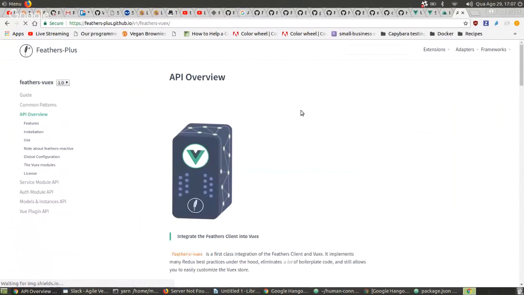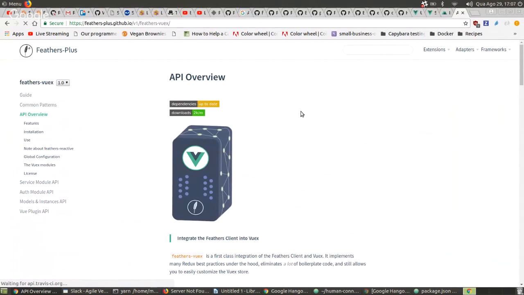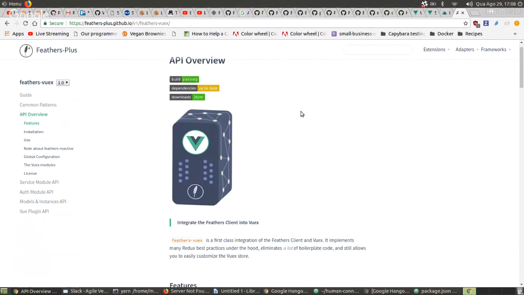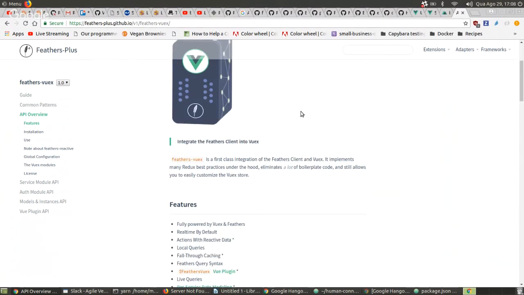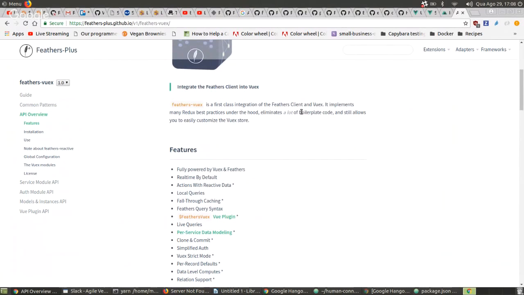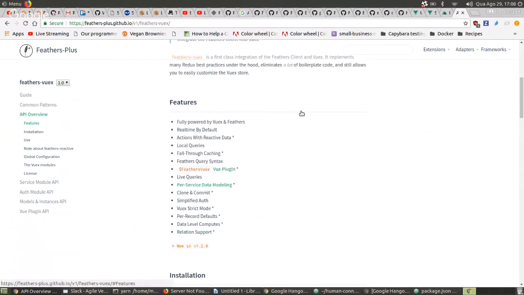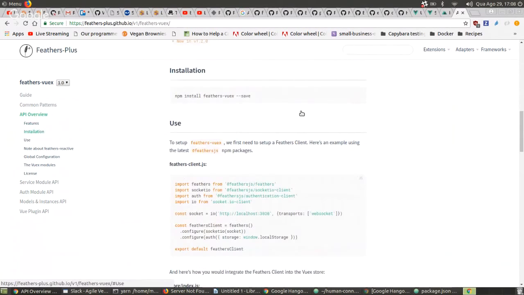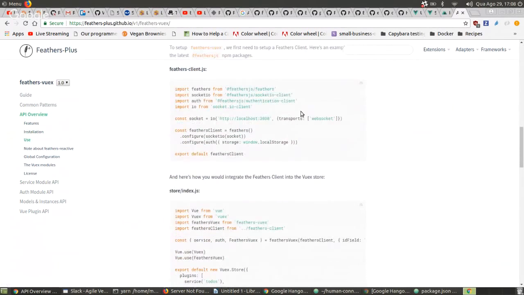So this one is aware of a backend which has Feathers, and you have convenience methods for fetching data, and you have flags whether or not this request is still pending, if it's loading, or if it's fulfilled, if the promise is fulfilled.